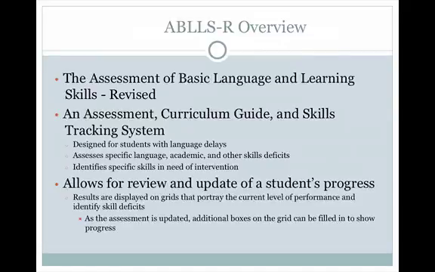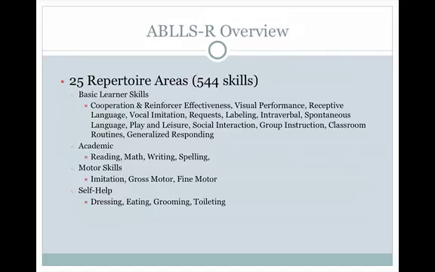Again, you're going to look at this in a lot more detail, but the ABLS gives us an assessment of basic language and learning skills. It can be used as an assessment guide, a curriculum guide, and a skills tracking system. It's designed for individuals with language delays, and it enables the review of progress over time. One of the nice aspects of the ABLS is there's a visual grid that's used to help portray the level of performance and identify skill deficits of learners.